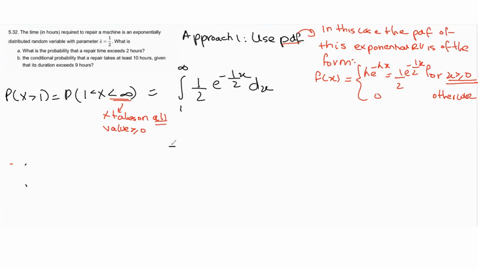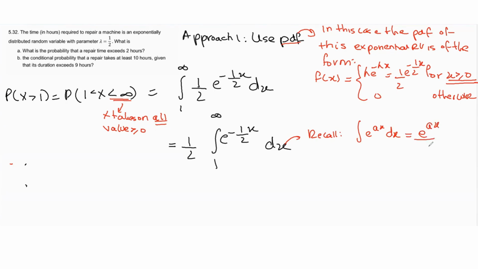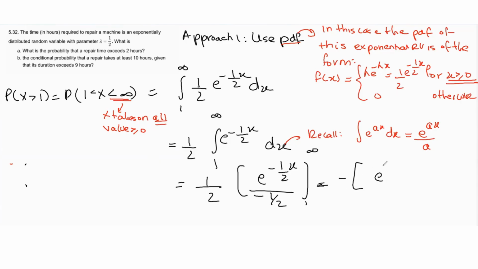Now, when we integrate this, I'll just take this 1 by 2 out, and integrate from 1 to infinity e to the minus 1 by 2 x dx. Here we'll apply what we know the integral of e^(ax) is. So just let's recall, when we integrate e^(ax) dx, the integral just turns out to be e^(ax) by a. And obviously, if we didn't have limits, a constant of integration would come, but here we won't because we do have limits. So when I integrate this, this would be e to the minus 1 by 2 x divided by minus 1 by 2, from 1 to infinity. Then I'll simplify this a bit, this minus 1 by 2 and this 1 by 2. So this becomes minus e to the minus 1 by 2 x, from 1 to infinity.